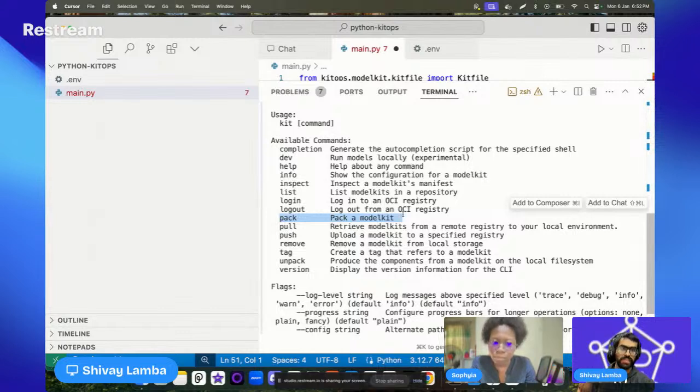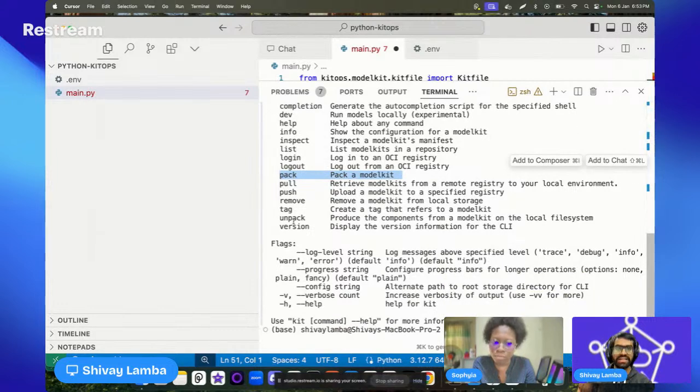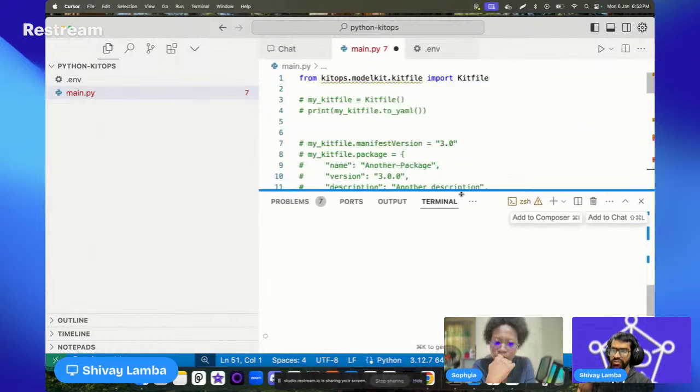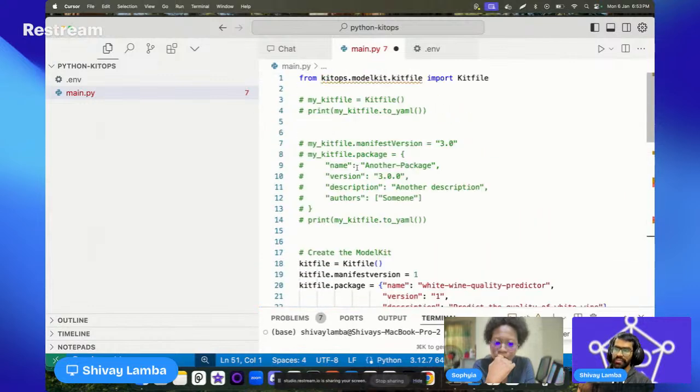Just as in docker build you need to have a docker file, and that will take up all of your application code and package it into the container image, similarly, when you use the git pack command, it will take the Git file, which is similar to a docker file, and then it will generate the actual model kit itself that you can use. So instead of using all of that in the command line, you can technically then use Python.